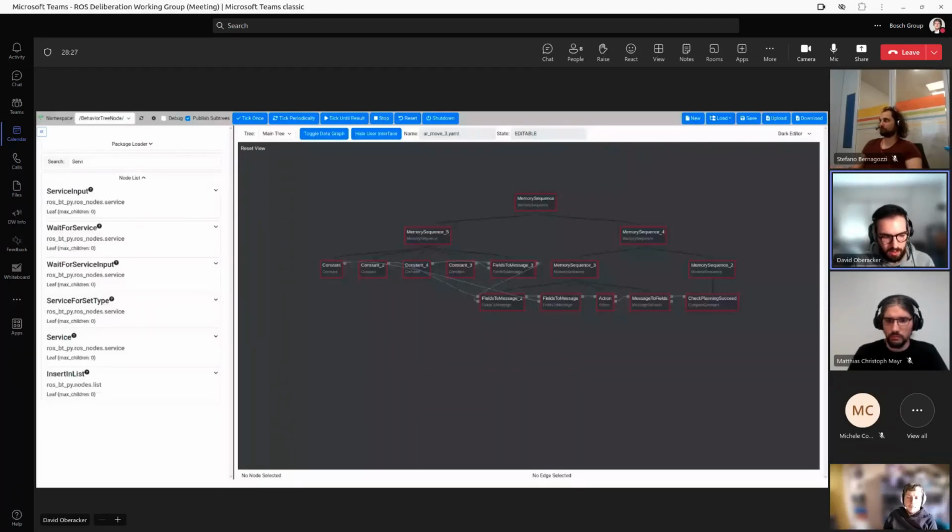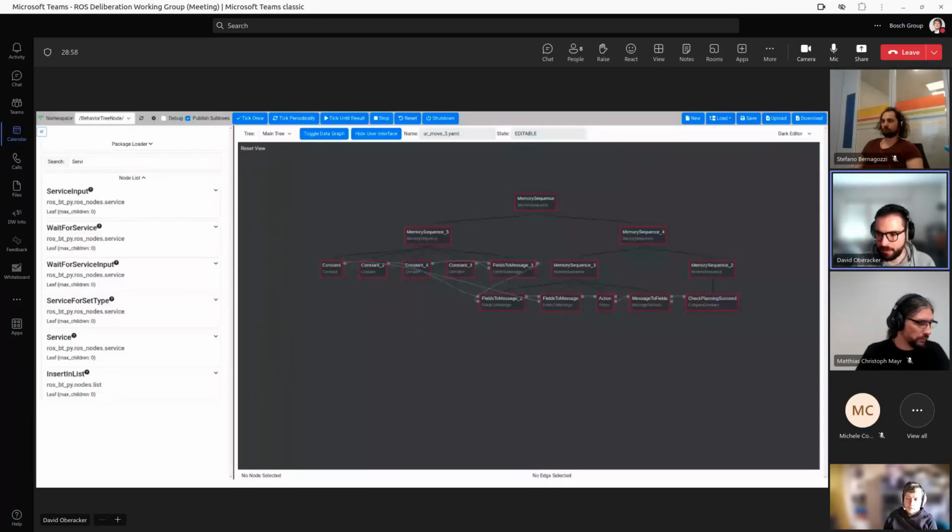The GUI is optional. When you start up the node, you can decide if you want to start the GUI with it. What we usually do in our projects is that we have these long cycles of continuously improving the trees, and then once we have a finished product, we usually just load the tree via a ROS service, a startup script or something, and then start executing from there without having to start the GUI at all.